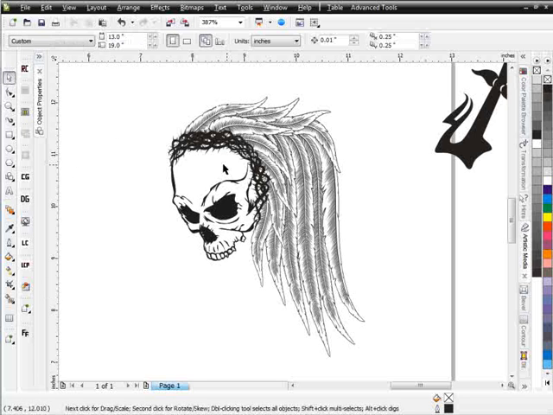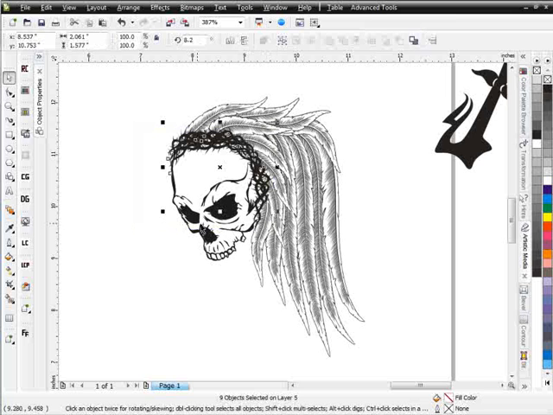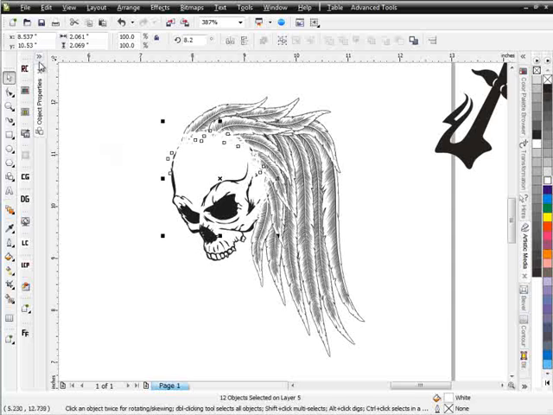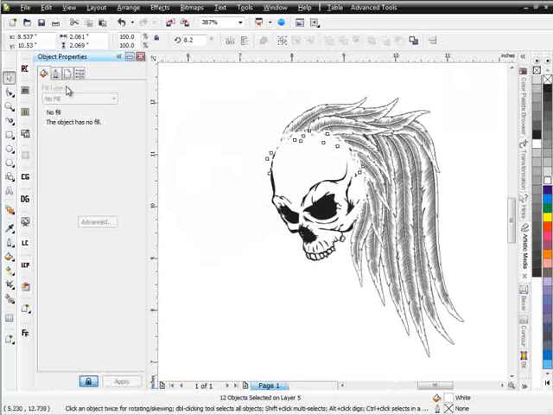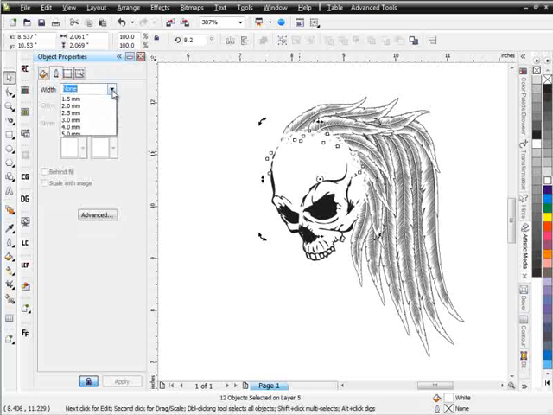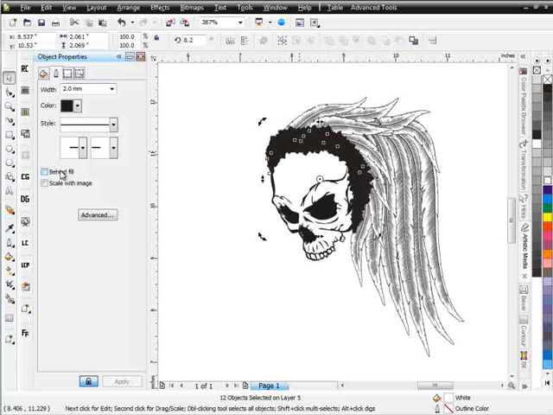Now looking at all of these thorns here, I can do some different things. I might want to bring some detail out of these thorns here. One of the things I can do, if I've got them all selected, and I've got just about all of them anyway, go down here and make sure we got everything. So I'm going to give these a white fill, and I'll come here to my pen tool and give these a pen outline. Click on this, make sure we got that selected, go to pen here, go with 2mm behind fill, and that's a little bit too much.